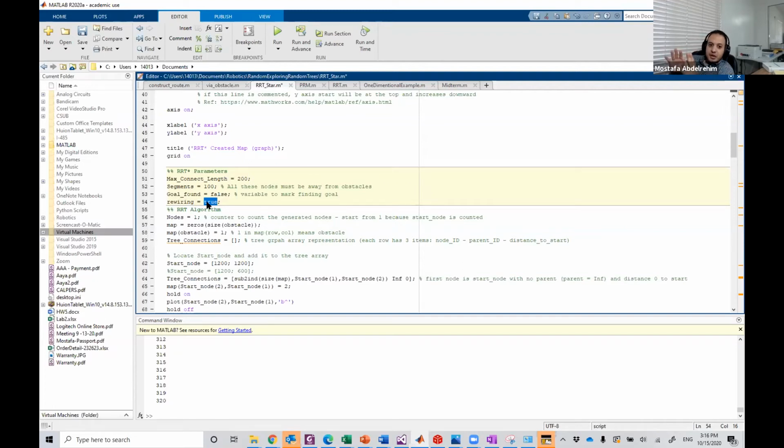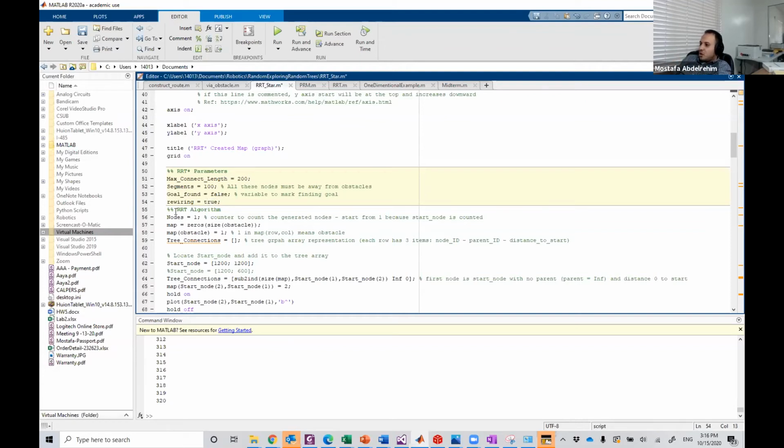So we have step one, in which the new node is connected to the node that will create a faster or shorter route to the start node. The second stage is called rewiring, which you have the option to do or not.